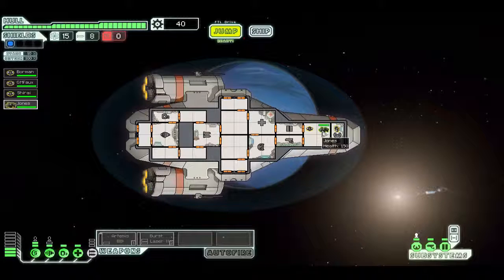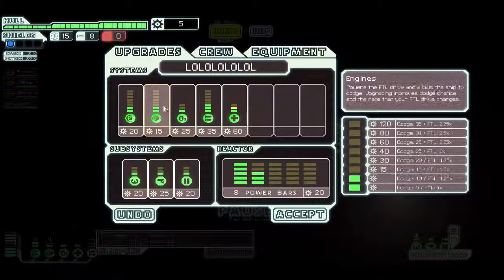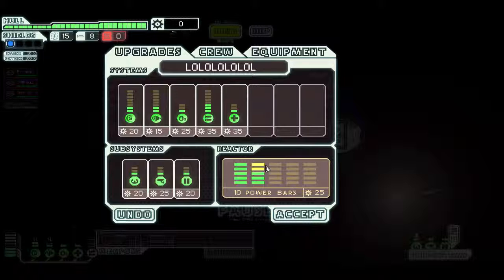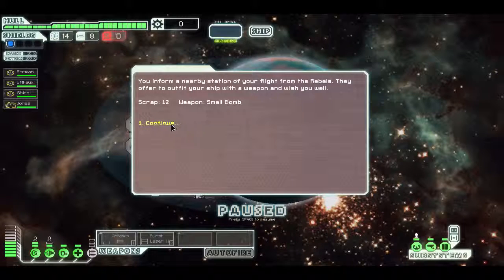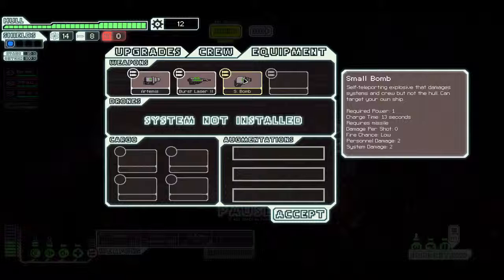Oh my god, what is this? Oh, sick. Sick. Okay, we're gonna go to ship. I'll increase medbay power. Alright, cool. So, jump. We're gonna go. Whoa, now it's just right. We're gonna go here and. Oh, sick. Okay, oh, shit. Equipment, new equipment. Yes, bomb.